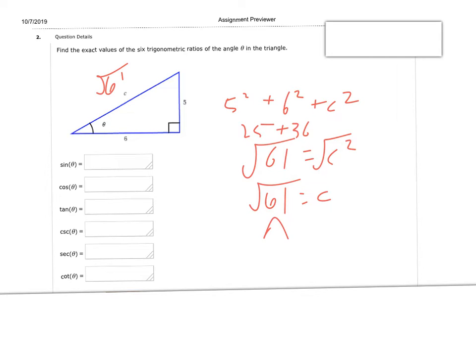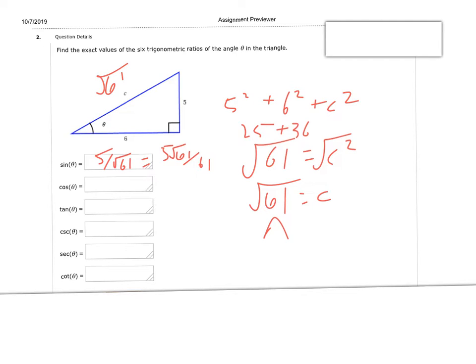And then for sine here, I'm going to say 5 over radical 61. And actually, at the higher levels of math, you can actually leave it like that, rationalized or unrationalized denominator. That's actually okay. However, if you would like to rationalize it, that is kind of also okay. So we have 5 rad 61 over 61 would be an equivalent answer. It's going to take either one of those.